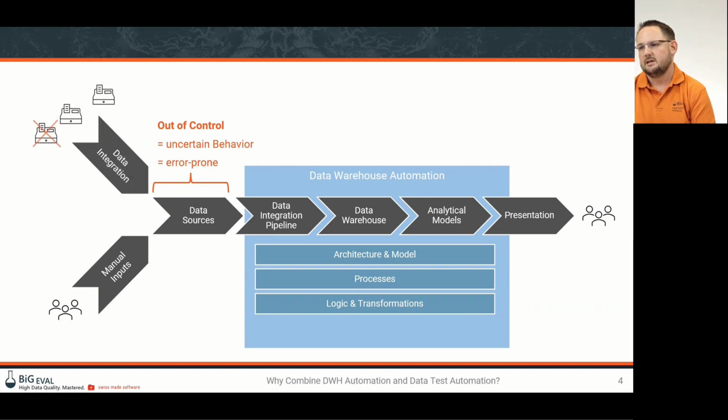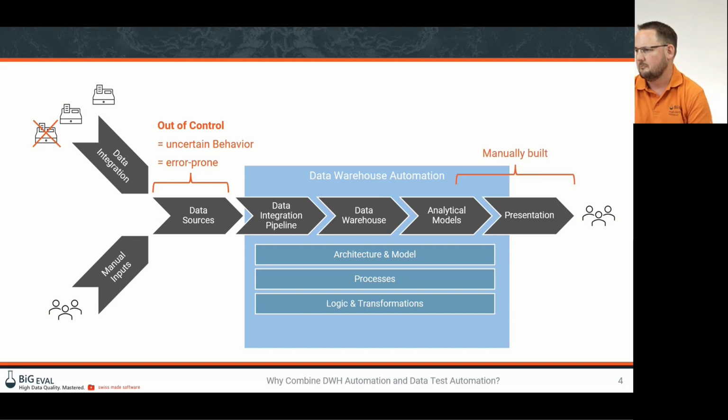And another example is from one of our actual customers. It's a grocery store here in Switzerland. They have a lot of stores with their own point of sales solutions, and they deliver their data to an integration platform on a daily basis. Sometimes one of these points of sale doesn't deliver any information, and that leads to an issue at the end. So data is not present. So you usually have no control over your data sources.